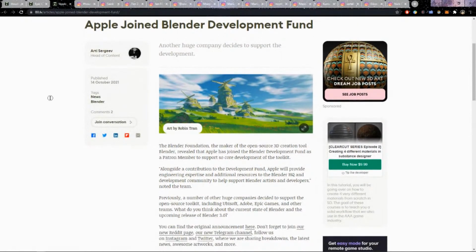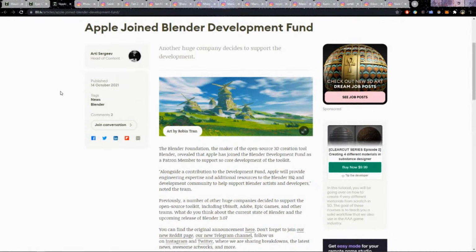Apple is one of many titans to recently endorse Blender, which is interesting because there's a lot of folks who say that Blender is going to become the industry standard, overtaking Maya. That kind of goes against what I was saying with Houdini filling that role, but kind of, in a way.